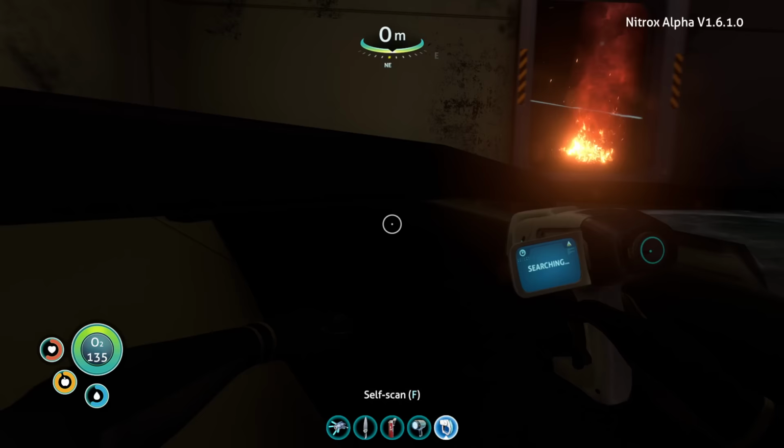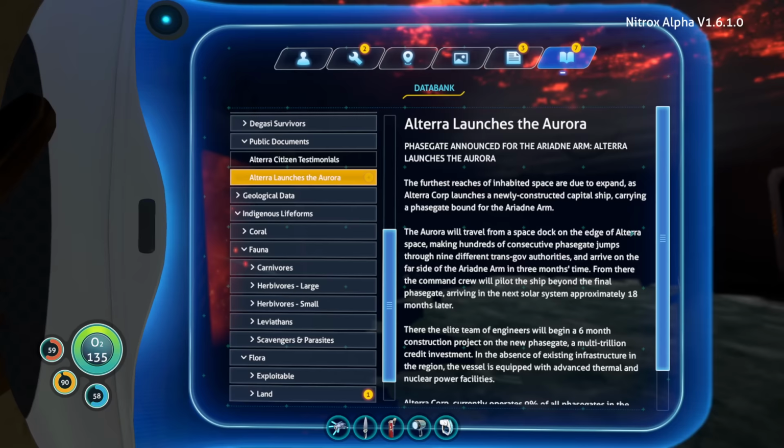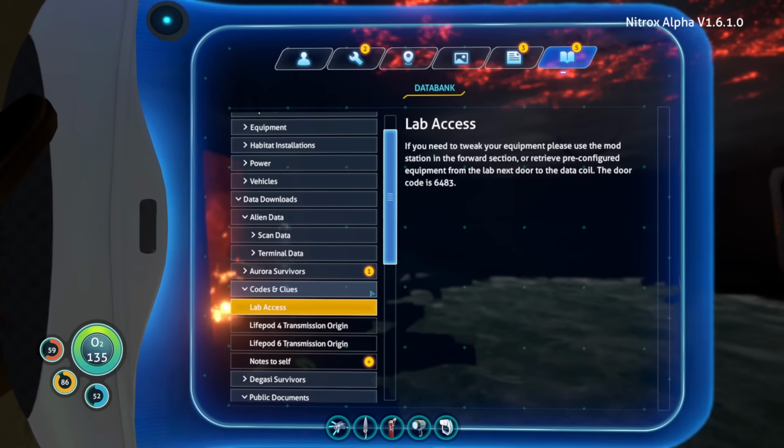Wait, but if we need a PDA, you might hold one of the codes then. Yeah, let's have a look then. So we have public documents. Altera launches the Aurora. Phase gate announced for the Ariadne arm. Is that a name of a part of space, I guess? Lab access. If you need to tweak your equipment, please use the mod station in the forward section or retrieve pre-configured equipment from the lab next door to the data coil. The door code is 6483.